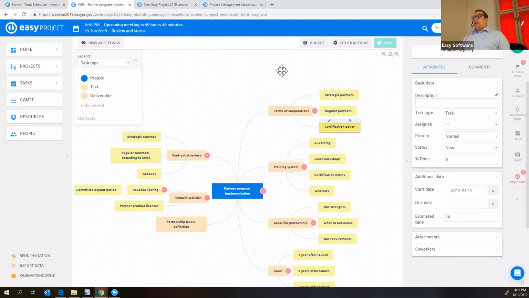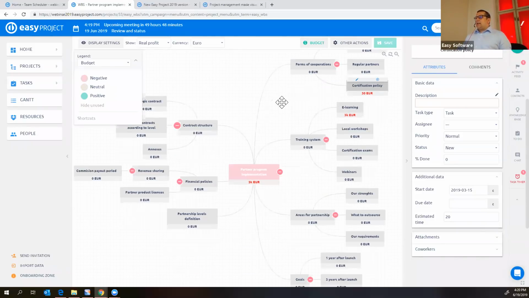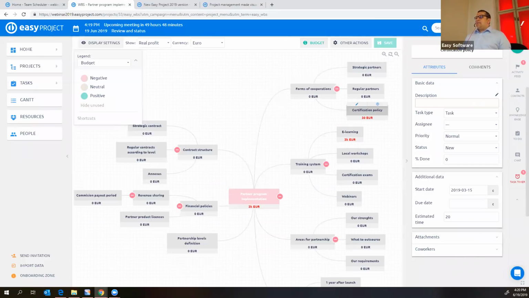So even here in work breakdown structure, I can switch it to finance visualization. So I click on the budget, and now I can see actually this mind map in financial perspective. In this demonstration, I actually just planned estimated time.